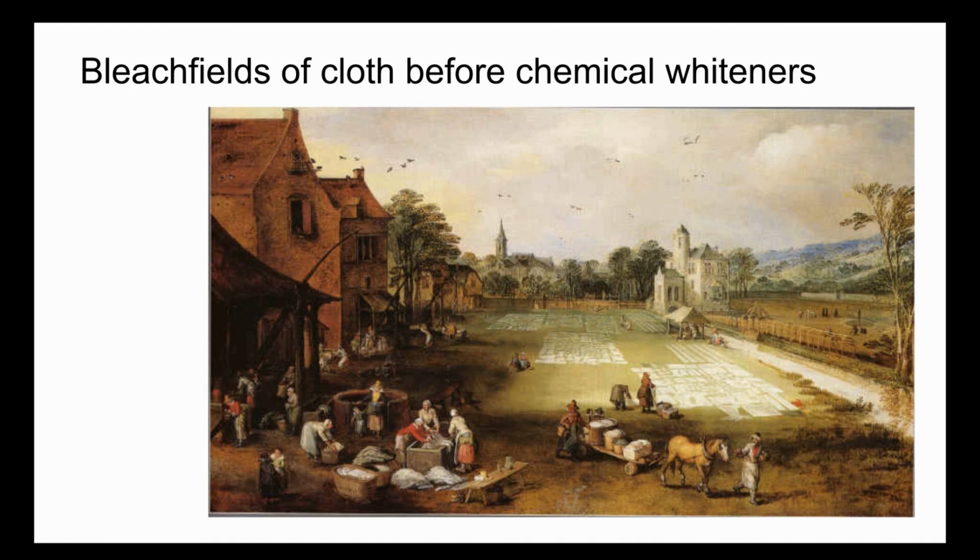Something that is always skipped in movies, if you went to the past, prior to the 1700s, you would have seen the hills covered in white cloth. The only way they could make white was to lay it out in the sun and have these giant bleach fields spread out on the hillsides. So that would be something you wouldn't think you'd see. You can imagine how labor intensive that was. So if you could go back in time with a white shirt, you'd freak people out. They'd be like, how did you get that color?